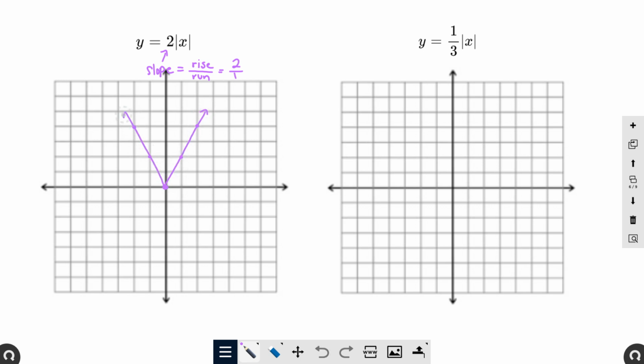Oh, as the translation part? Well, we actually don't describe it as slope if we talk about it as translation. Remember how we talked about it as a stretch or a compression? Remember how we did that? So, maybe. So how do we describe this? Does it get steeper or does it get wider? Steeper. So that is a vertical stretch. It reminds me of the two guys on Home Alone. This one's not Harry. This is Marv, the tall, skinny one. He's like stretched out. So anytime your slope is more than 1, it's going to do a vertical stretch.